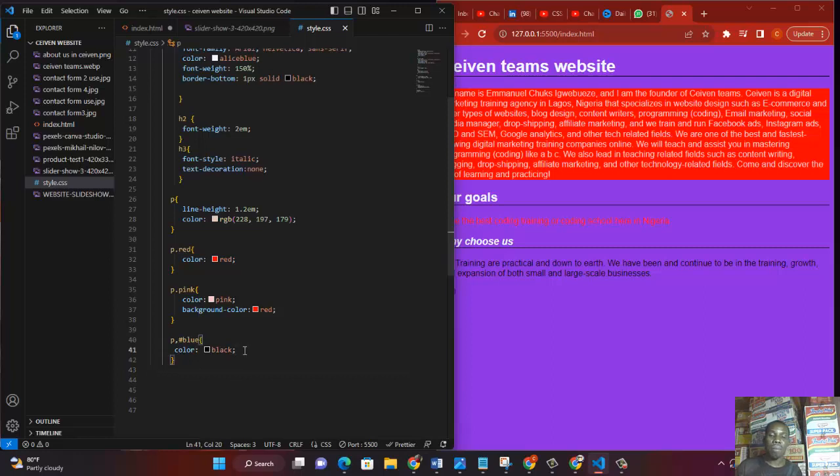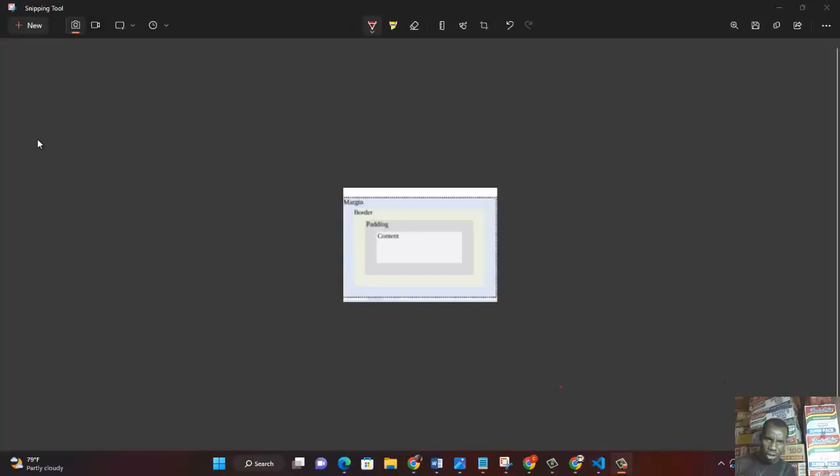We want to talk about padding, border, content, and margin. Let's talk about the box. If you check very well, this is a box. Let me call it the box model, part 1. Here, these are the margin, the border, the padding, and the content. Everything you see on a web page contains these 4 little boxes.